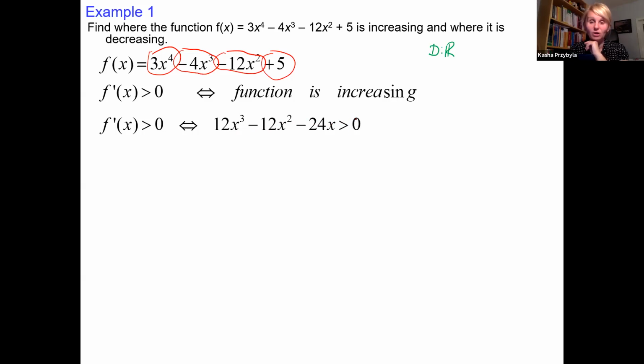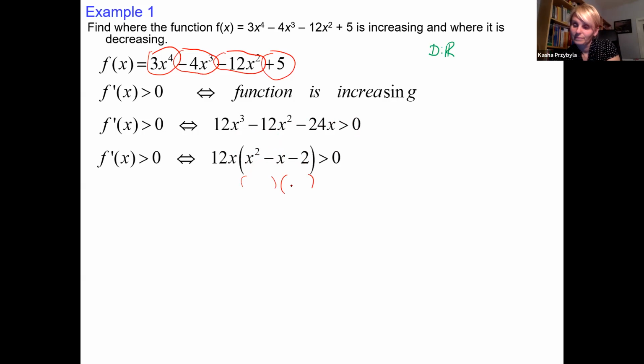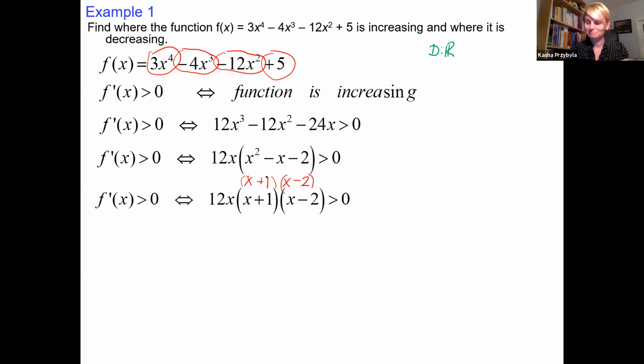Of course, I will keep 0 on this side. Yes, 12x is the common factor. I factored out 12x, and then x squared minus x minus 2 stays. Now we have a quadratic expression. Do you think we can factor this one easily? X squared minus x minus 2. I will erase 2 and 1. Okay, John is telling us negative 2 and positive 1, and I think this will be correct. Oh, I do have it.